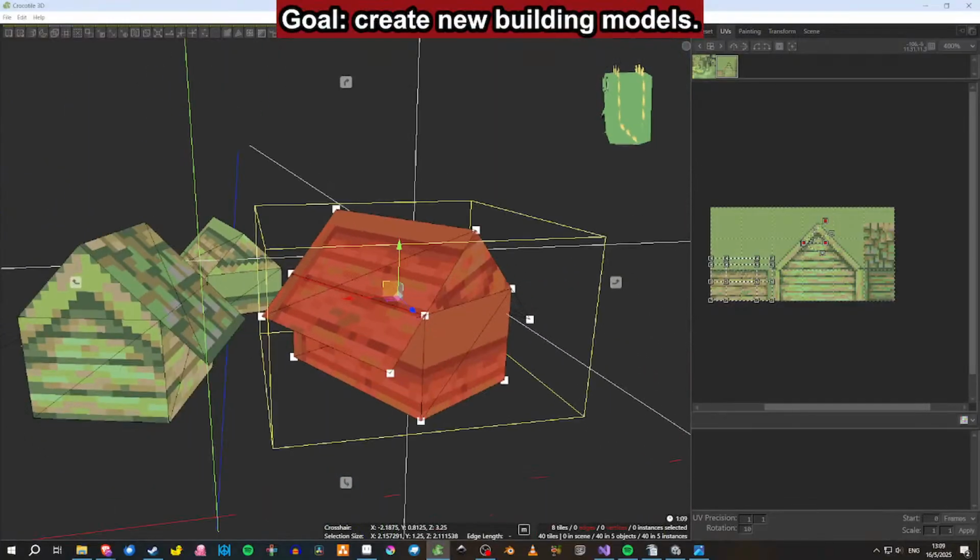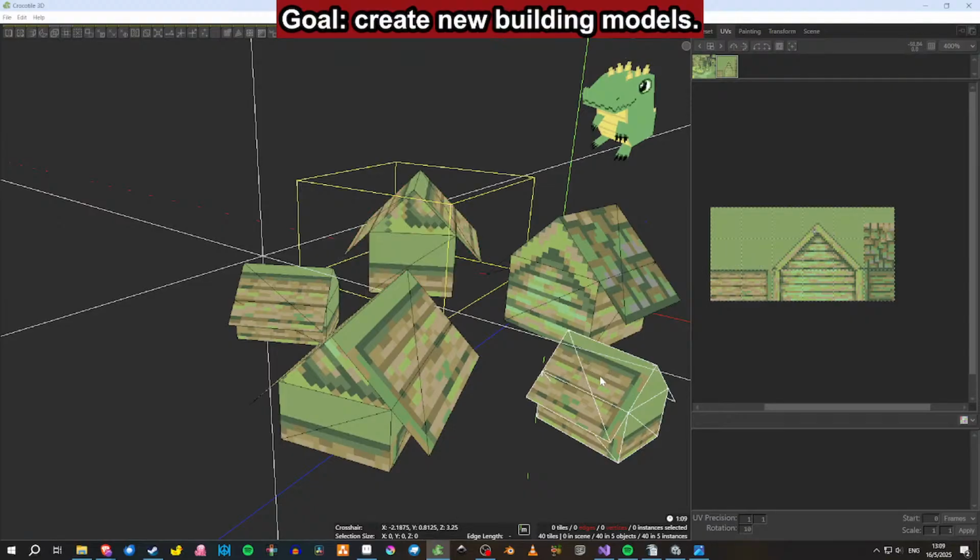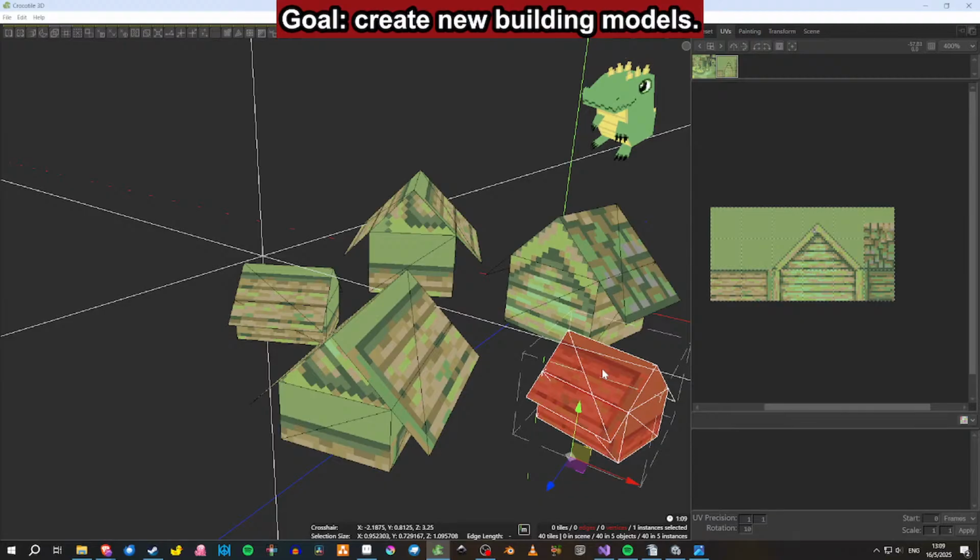Okay, you know what I should have done? First I should have applied the UVs and then curated the different variations. Okay, you come here.